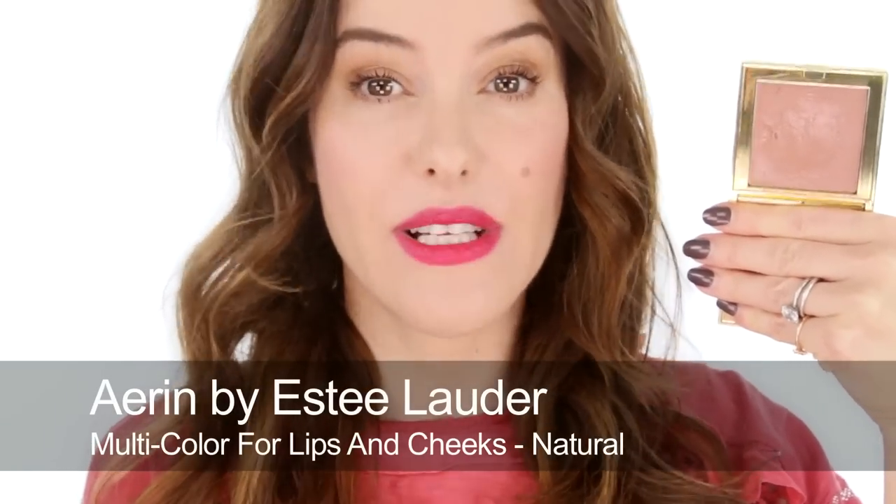Another one I love only comes in one shade — the Erin one. It's very greasy, so if you have oily skin you won't like this, but it's great for normal to dry skin. I find this shade so good on light to medium skin tones and I use it more for a sun-kissed effect — it can look browny, pinky, or bronzy. Because it's quite greasy I often blend it with a brush or mix it with a highlighter with golds or silvers. I use it on models around the forehead, across the nose, onto the cheeks, and sometimes even slightly as a contour. It's very blendable and very sheer because it's so slippy you can sheer it out completely.